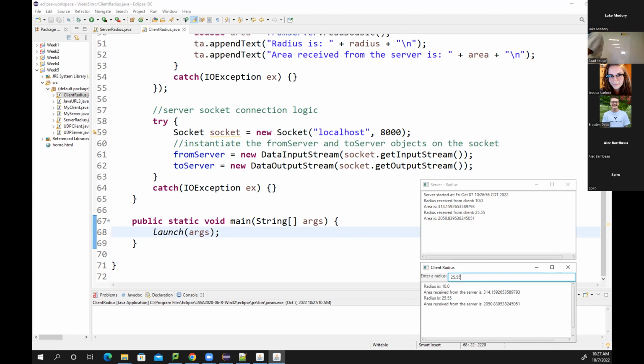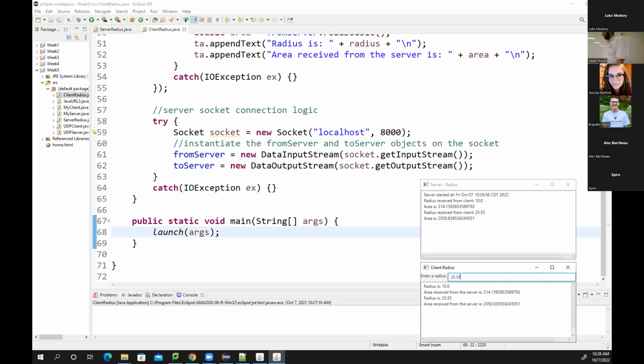Client sending the data, server doing the computation, sending the output back. And we are doing this on a local computer. Of course, if you have an IP address instead of local host, you will plug in the IP address of the computer. You will run the server on that computer, and then the client from a different computer on the network can join that server.